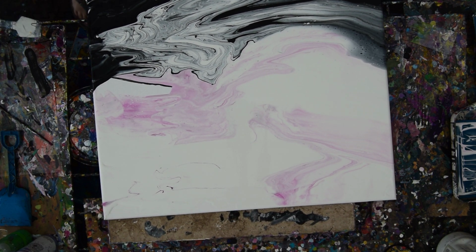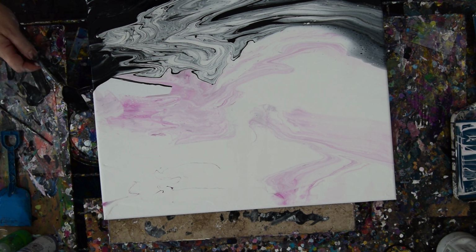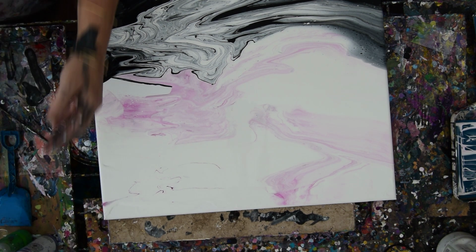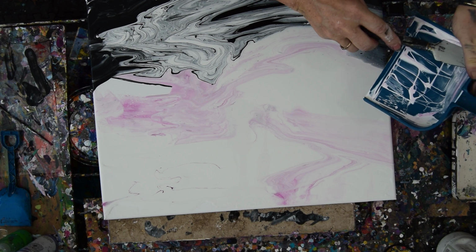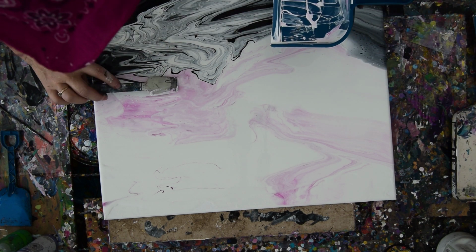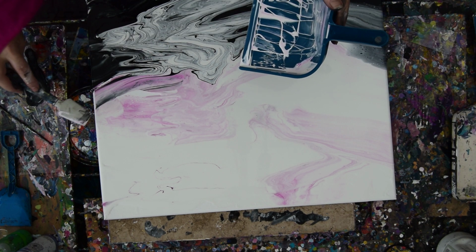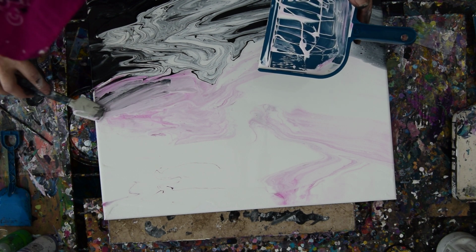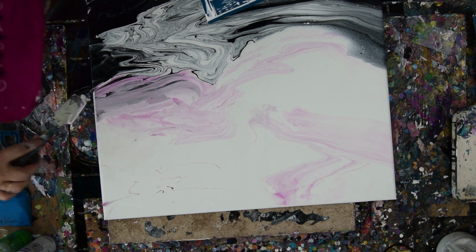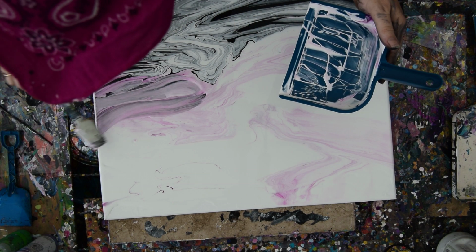Yeah, I'm definitely in a surreal type mode. I don't know what that black streak is doing up there, but I think we're about to have some gray clouds in our sky. And yes, I definitely have some paint in my dustpan that I can use up. And I don't mind making my sky a little more dramatic. And if I have to tip it again, I will.